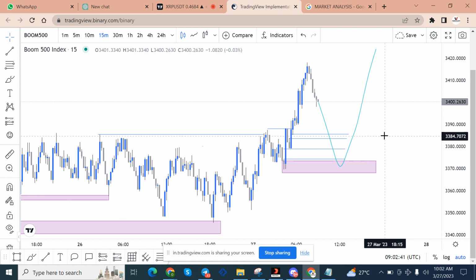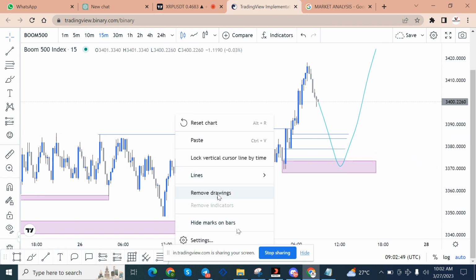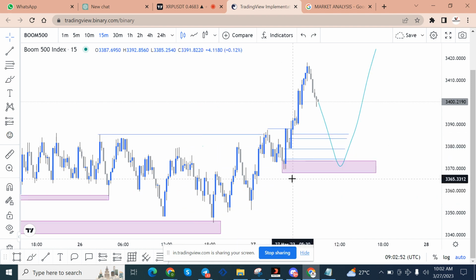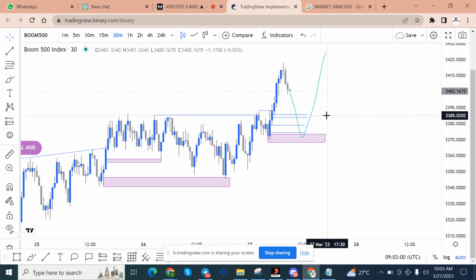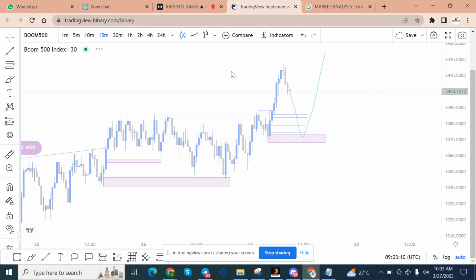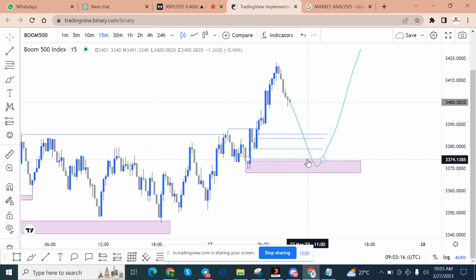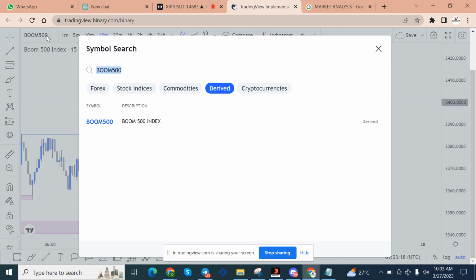So for Boom 300, what am I going to do since this does not meet the criteria for a 7 over 7? I still probably would take it, but with little risk. So let me just look at M30. If there are actually better and valid zones, I can take signals on Boom 300. This zone has been mitigated. If not, this would have been perfect. And then don't forget, you also need to check if the order block you want to enter from has been mitigated. So you just have to keep these rules in order to make money.